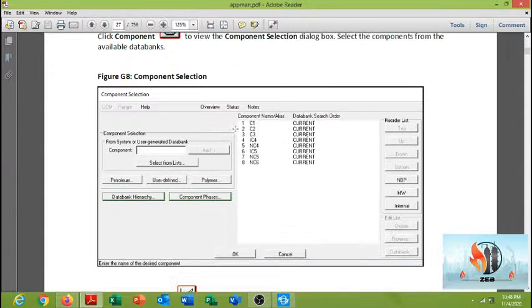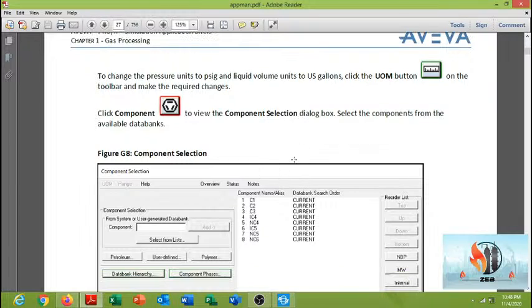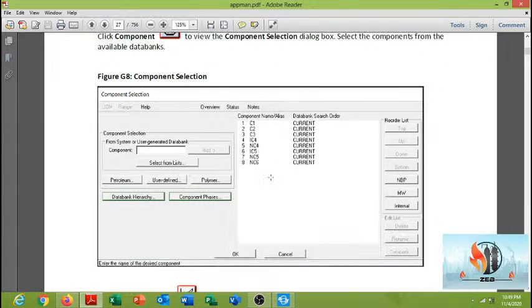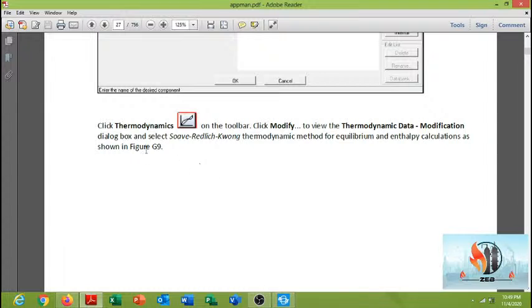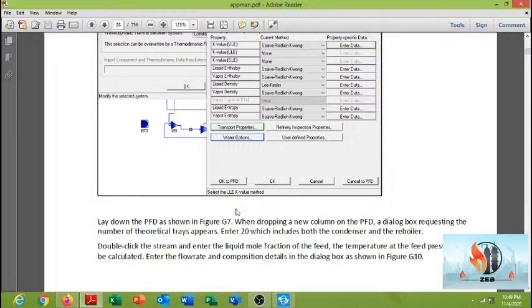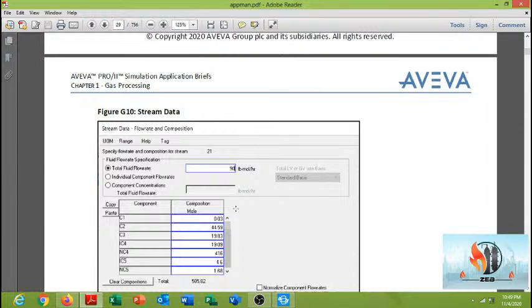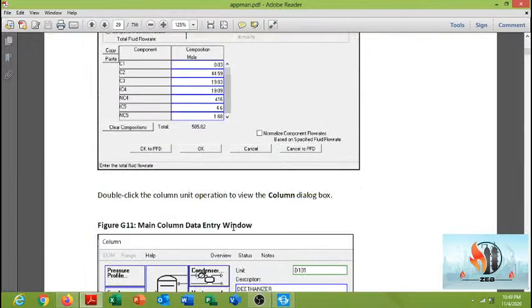This is how the component selection dialog box is available in Pro 2, and we have to select our desired components from the available list. In the second step, we will select the thermodynamic package, and then start building the model by selecting the stream first. We will put in the total flow rate, then the composition available in the first slide.